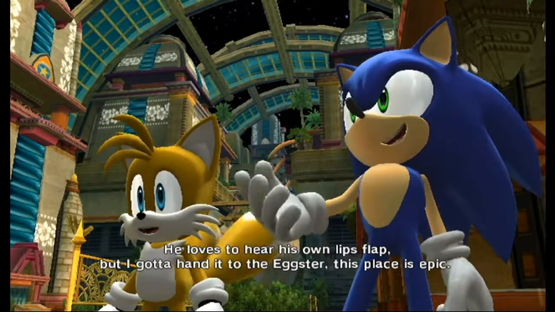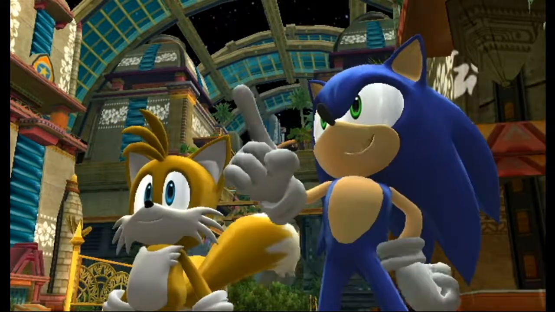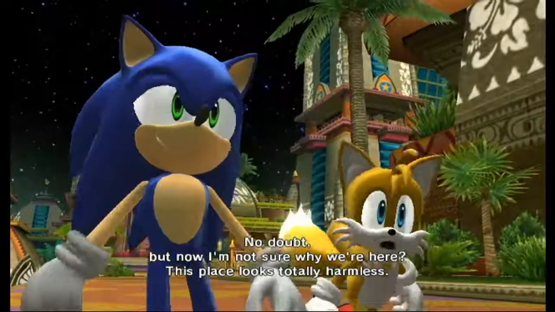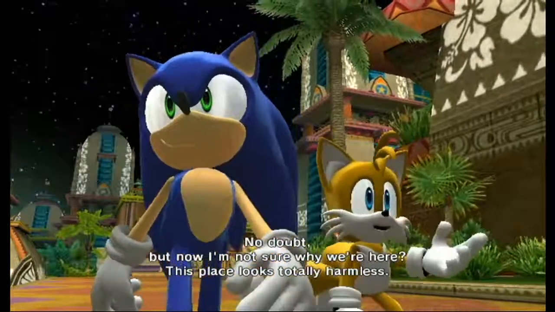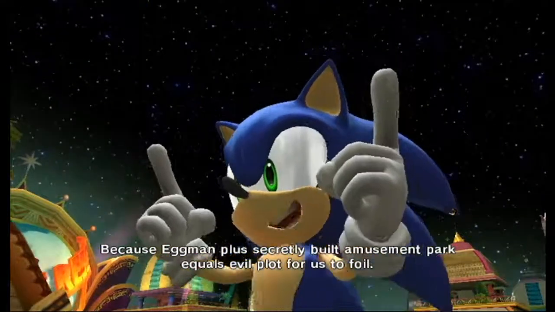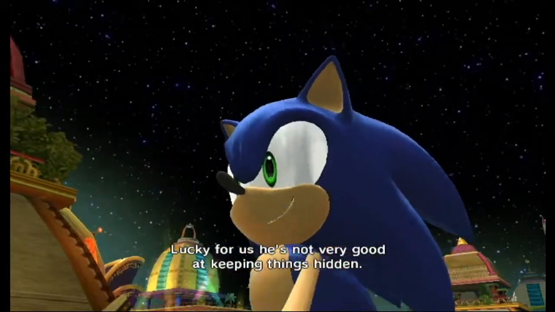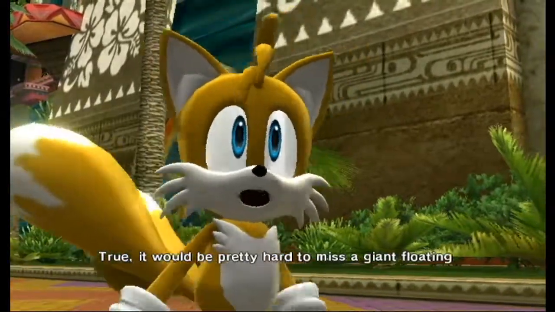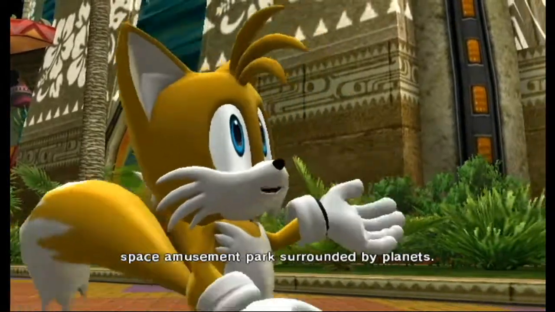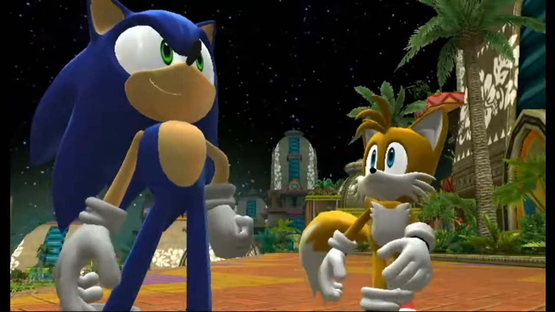He loves to hear his own lips flap, but I gotta hand it to the Eggster. This place is epic. Everyone and their brother is gonna want to come here. No doubt. But now I'm not sure why we're here. This place looks totally harmless. Because Eggman plus secretly built amusement park equals evil plot for us to foil. Lucky for us, he's not very good at keeping things hidden. True. It would be pretty hard to miss the giant. But yeah, quite elaborate. It would be evil. It's Eggman. I don't know.